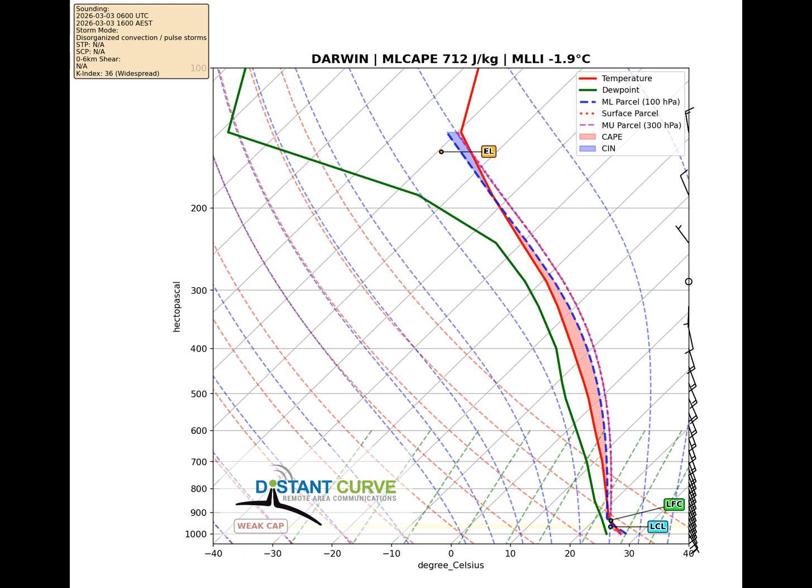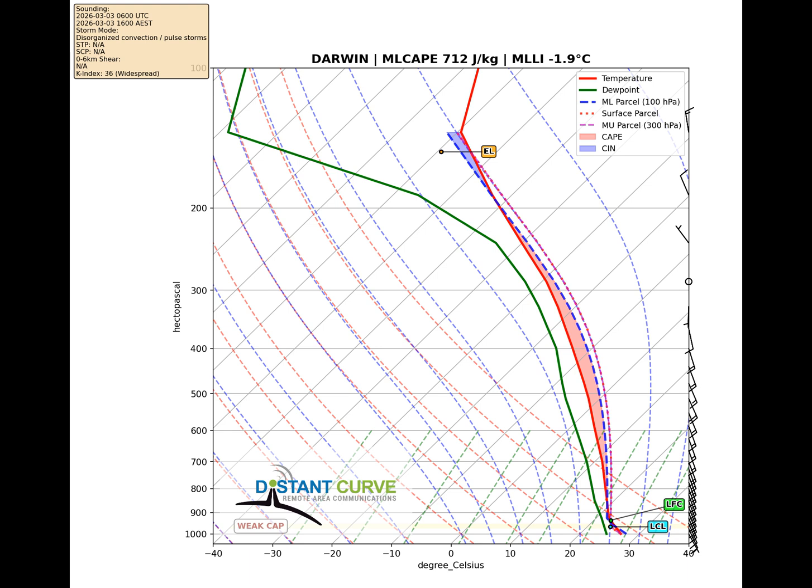By tomorrow afternoon at 6 p.m. local time, the ML forecast shows CAPE increasing slightly to 712 joules per kilogram, with surface-based CAPE holding steady at 1331 joules per kilogram. The critical factor remains the 0.0 meters per second shear. This complete absence of wind shear is the primary limiting factor. Lapse rate between 700 and 500 hectopascals is steep at 51 degrees Celsius per kilometer, supporting instability, but without shear, any convection will be disorganized and short-lived.